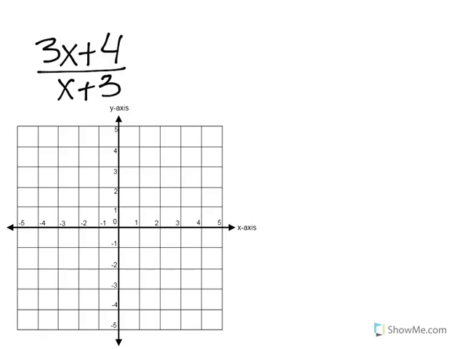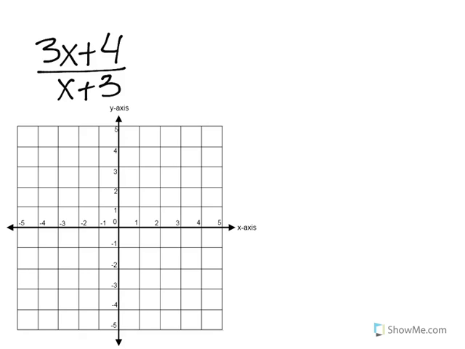We're going to take a look at how to graph a rational function. So the first thing that you want to do is find the asymptotes of the function, which is where the graph gets kind of messed up and the graph won't be able to cross these lines. So there's a vertical asymptote and a horizontal asymptote.